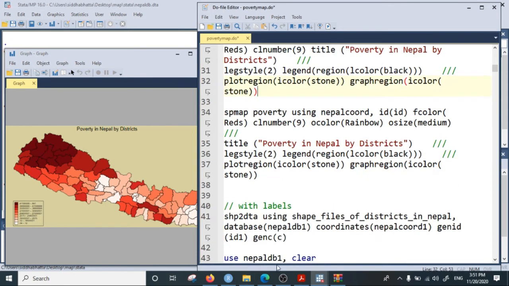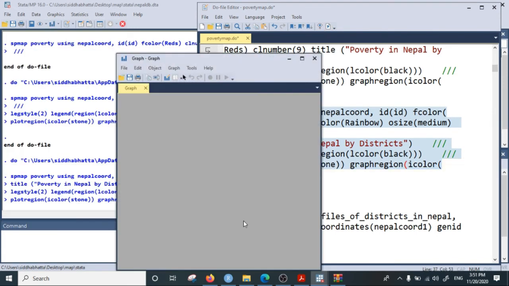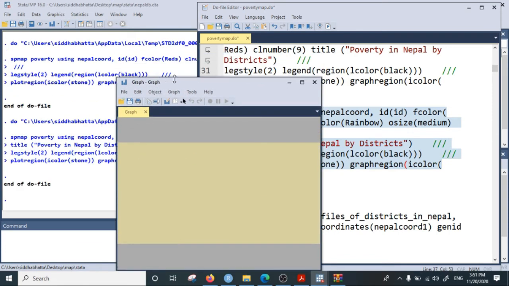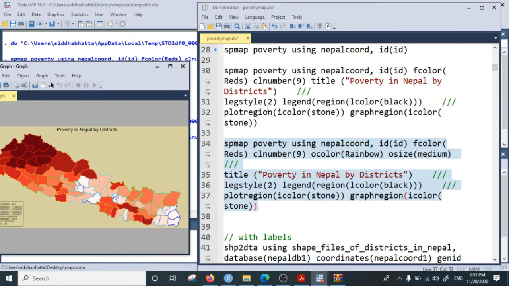So you can even further add some other features by running this command. So here the color scheme, same, column number same. I have added the O color feature as rainbow and O size.